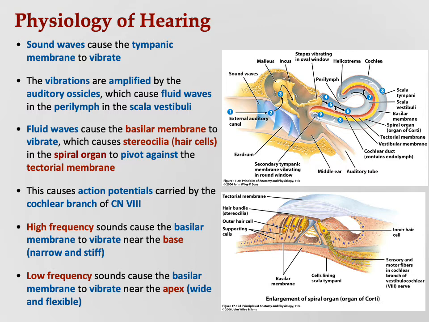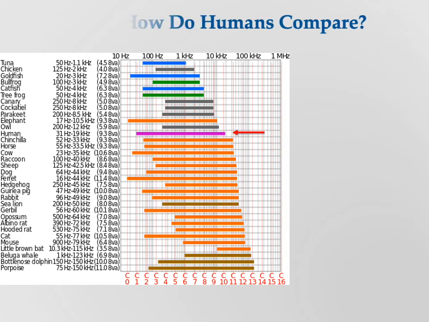The different frequencies just have to do with how much or where on the basilar membrane it vibrates, and the amplitude is basically how much vibration takes place, all right? So that's all we need to know about sound. It's basically just the spiral organ there transducing the physical energy, transforming it into nerve energy.